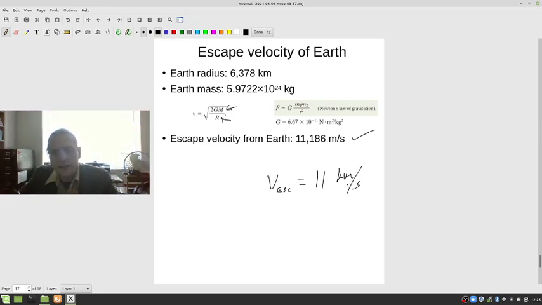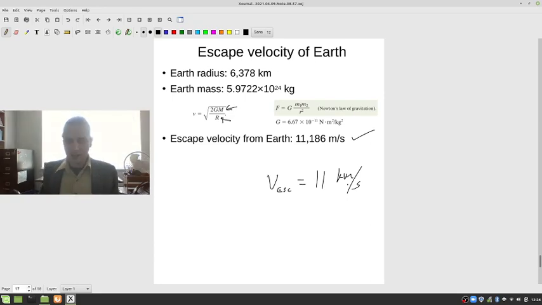Of course, you might ask yourself, are the rockets that we shoot off of Cape Canaveral, are those NASA rockets going at 11 kilometers per second when we launch them? And the answer is no. And the reason why is that they continue to have momentum pushing out of the back and propelling them forward. That continues to go for a while.